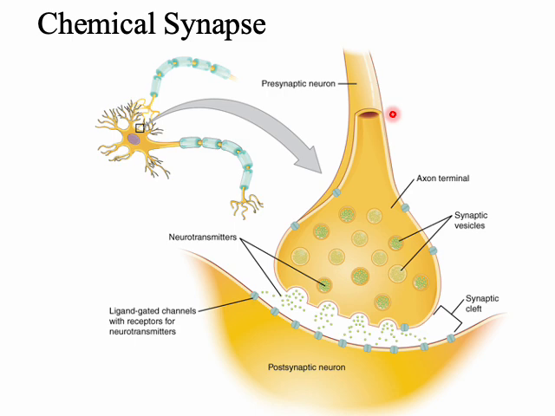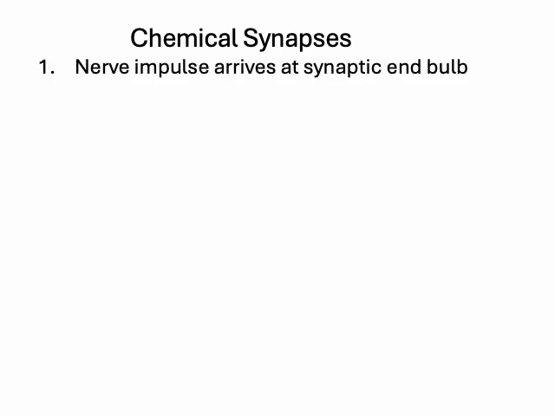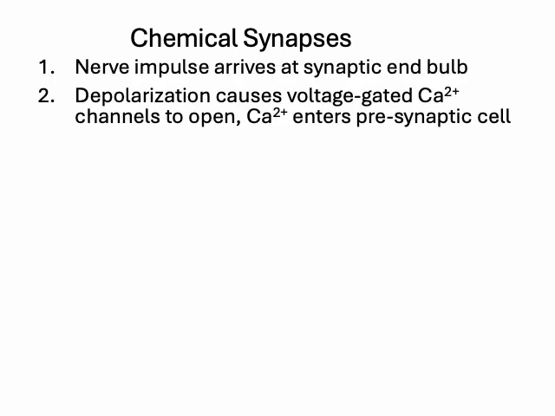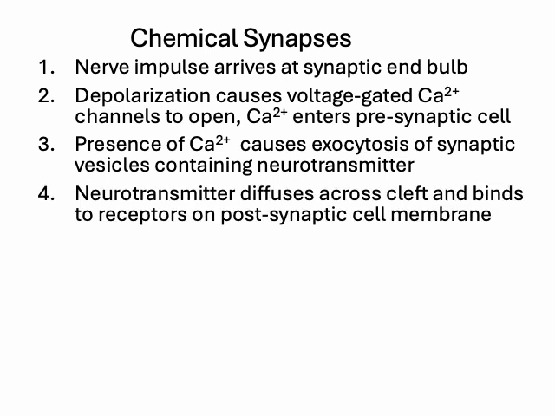So a slightly different process happening here at the axon terminal. We have voltage-gated calcium channels. Those open. The calcium is basically what propels these vesicles to exocytose and release the neurotransmitter into the cleft. This is just like the word version of that. Nerve impulse arrives at the synaptic end bulb. We'll see that wave of positivity or the depolarization opens the voltage-gated calcium channels. Calcium comes in. It causes the neurotransmitter vesicles to basically merge with the cell membrane and release.